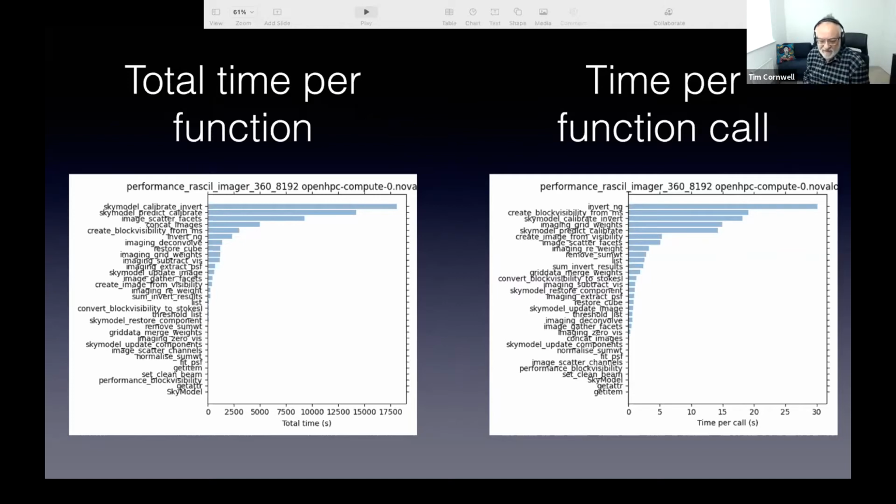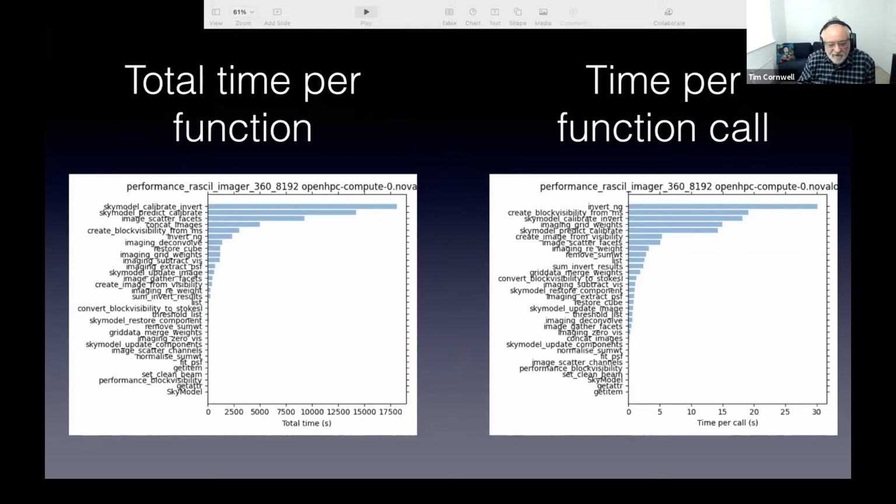We have to look into that in detail. I suspect it's something to do with the way we're using or misusing xarray, and so I think we can probably get that down. But we're going to have to squeeze these curves as much as possible.